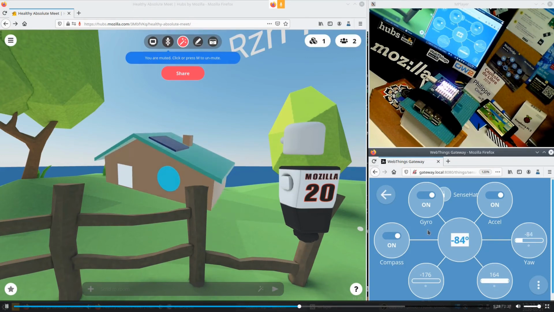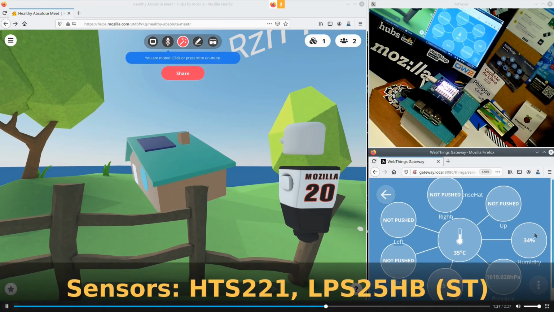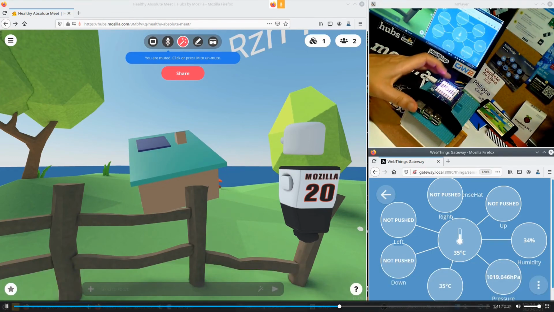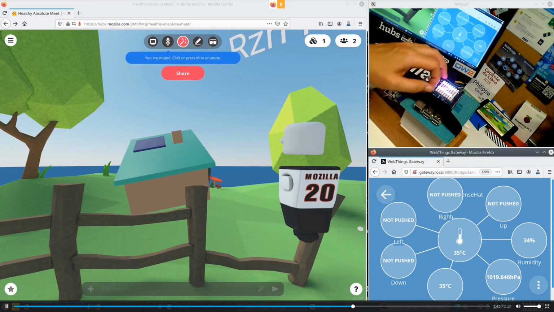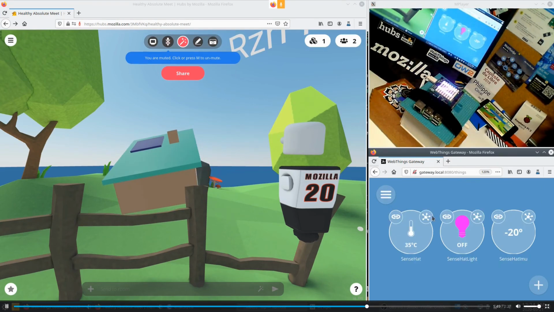So this is a WebThings dashboard, and I have different elements I can control from it. I have also other sensors on this board, like humidity, pressure, temperature, and also a joystick where you can move in different directions. It will trigger events and update this add sensor.